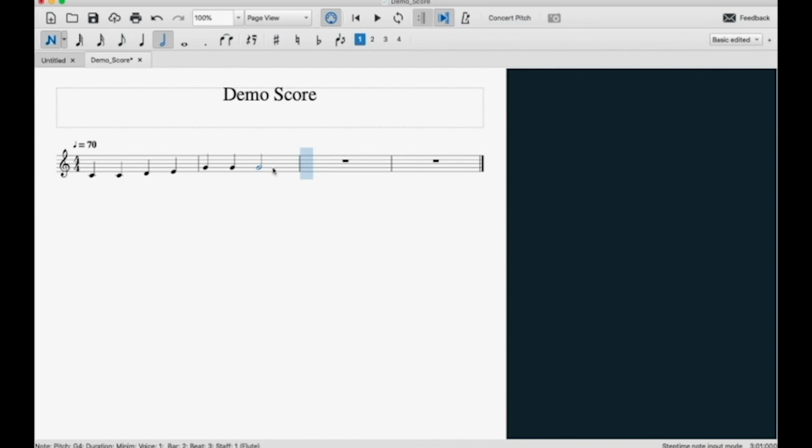Another great thing that you can do in MuseScore is you can have multiple voices on a line. So for example, if we jump this up an octave, we can begin to add a second voice. So let's go up here to the voices panel, and we'll actually add another voice in here, and you'll see that that second voice sits there on the stave. Now you wouldn't do this with a flute, but I'm just giving you a little example as to how you could actually create second voicings in MuseScore, and it's a very simple process.